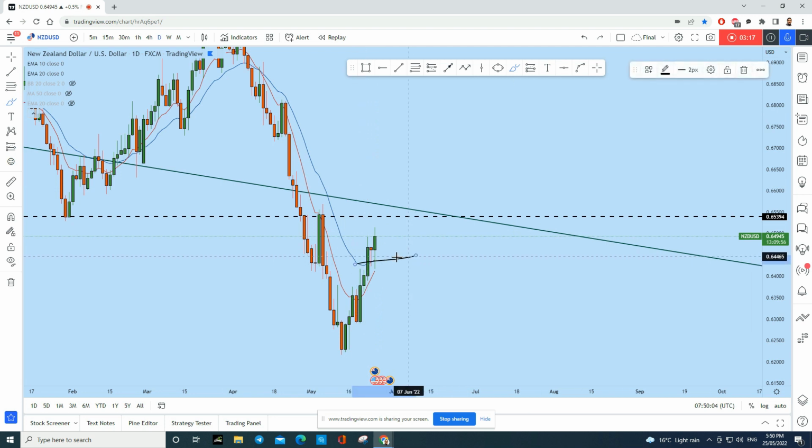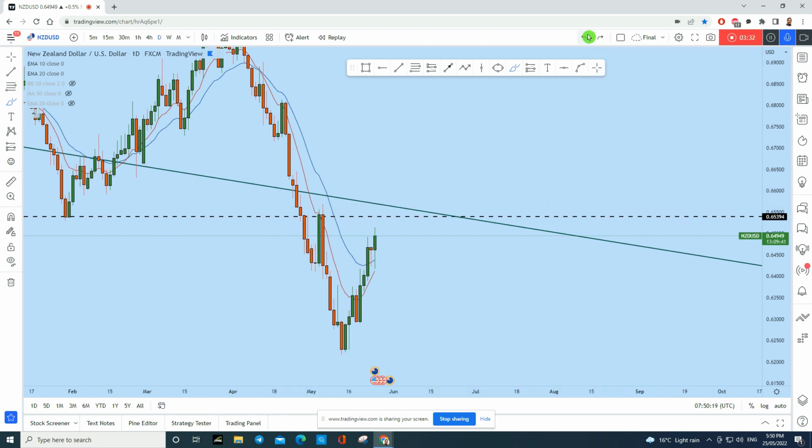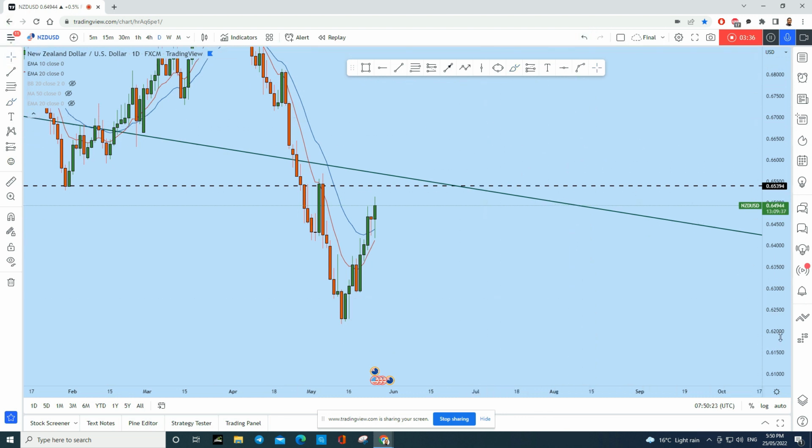Today the price came back below this doji, and as soon as the price came below this doji, we saw another push to the upside. It is highly likely that it might go up to at least the top of this daily candle, which can give us a significant trading opportunity on the lower time frame. Then how can we trade NZDUSD?